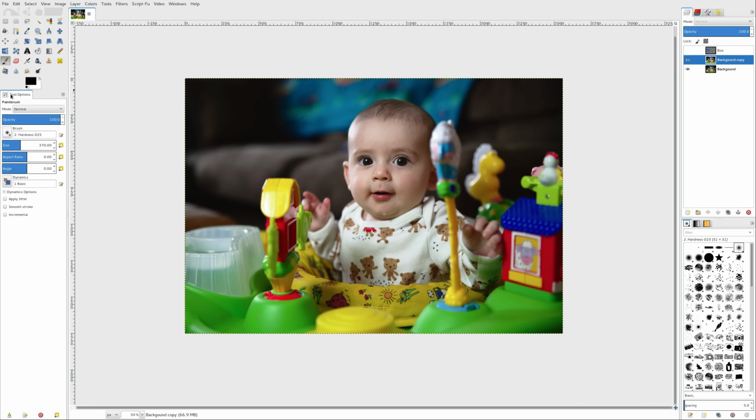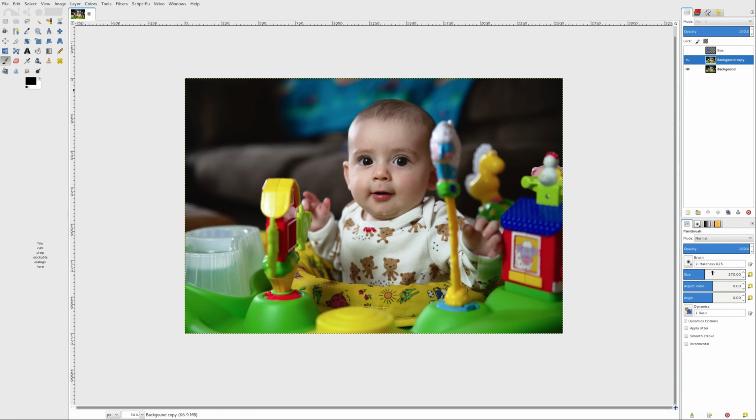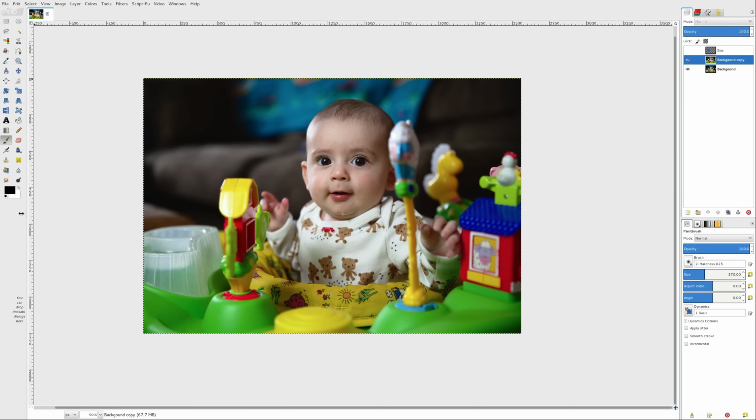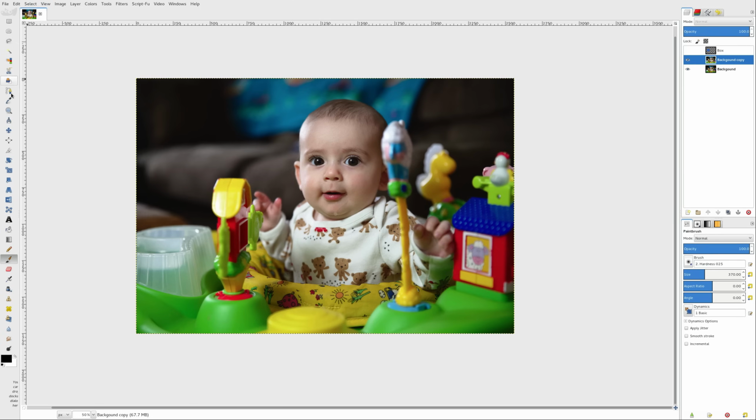And what I actually like to do with this tool options dialog box is I like to click on it, click and drag, and bring it over here to the bottom right dockable dialog area. And what that does is it leaves me a lot more room to work with over here. So now I can click and drag on this panel on the left, and I'm going to go all the way until it's just one single row of tools. I love working this way, it opens up so much more space.